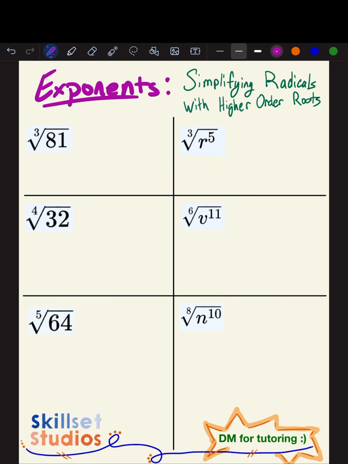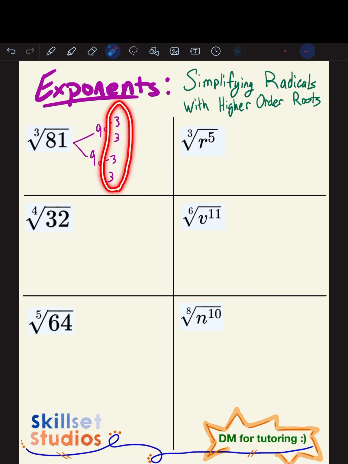For the number examples, we're going to approach these the same way as we did in the square root video, where for this example, we're going to take that 81 and split it into the factors that multiply to make it. For instance, 9 times 9 is 81, and 9 can be broken down into 3 times 3. And so we can continue to split the other 9 in the same way. And when we're doing this, we want to continue to split each number until we break it all the way down until a number can't be split up anymore. For instance, there's nothing else that multiplies to make 3 besides 3 times 1, so 3 is a prime number, and these are our prime factors for the 81.